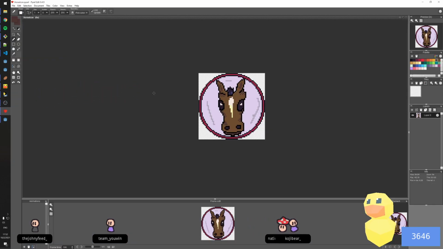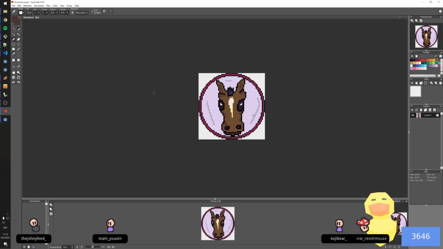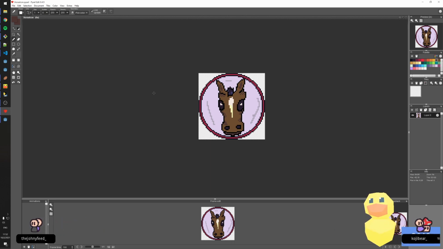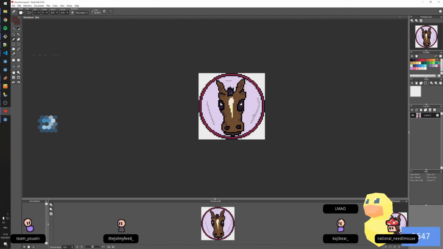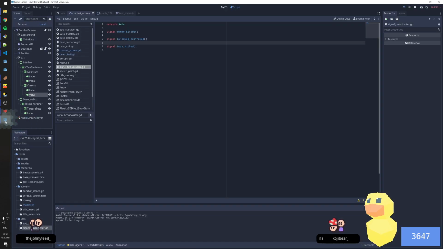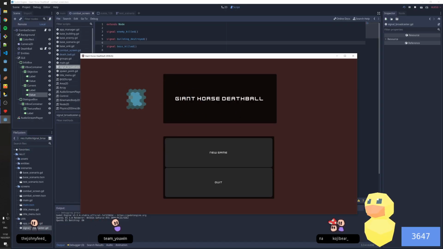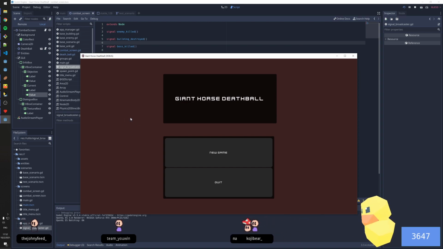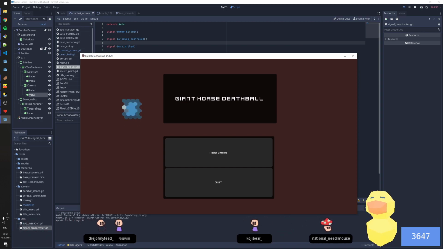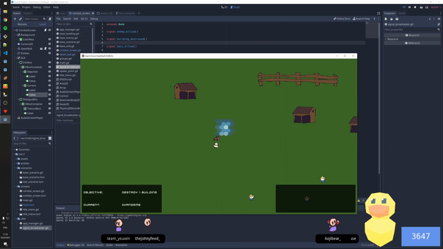It's a bit demonic though. Have you ever realized horses just have big black eyes? So it looks a little suspicious, a little sus as the kids say. But that's what we're going with. It's a horse, it's a ball, it looks like it's going to kill you. It's perfect. I love it.